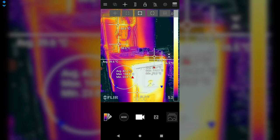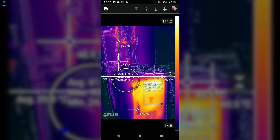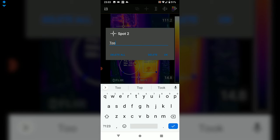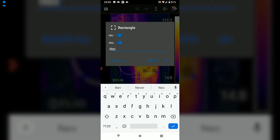You can add multiple crosshairs that show real-time temperature, draw squares, circles, or divide the screen into two parts if you want to see average, minimum or maximum temperatures and so on. You can also take a picture, shoot a video, or even live stream to YouTube. After you take a picture, you can preview the scene by simply swiping up and down. Further, you can edit the image right on the phone as temperatures and other information have been saved. As you can see, the possibilities are endless here and I just barely scratched the surface.